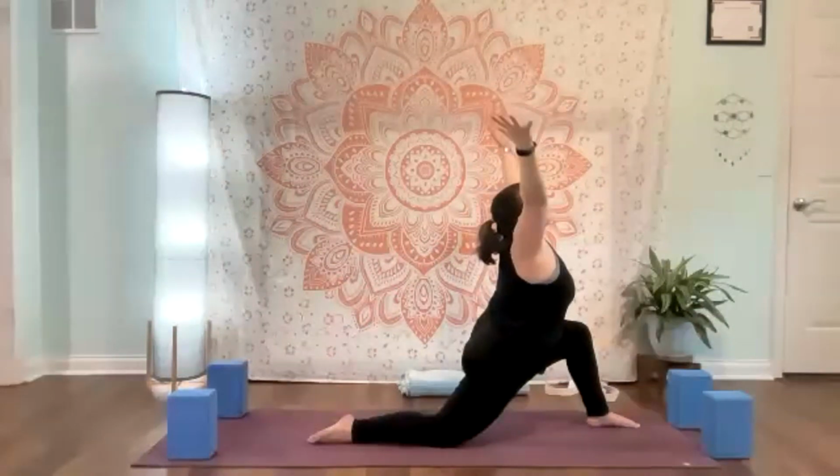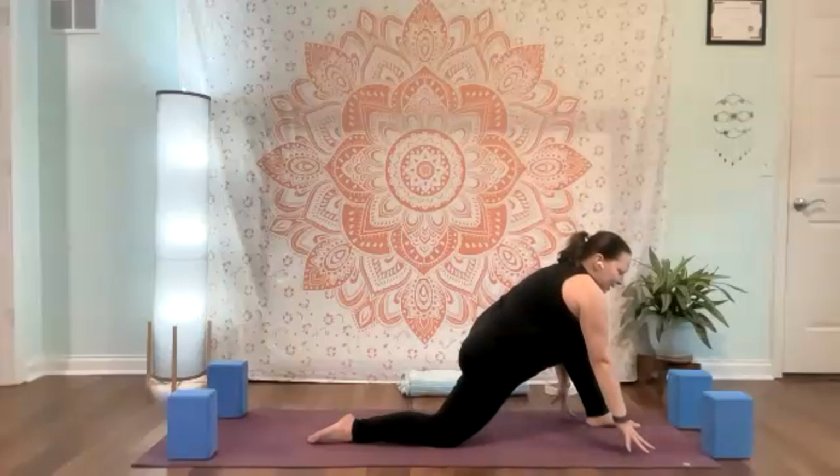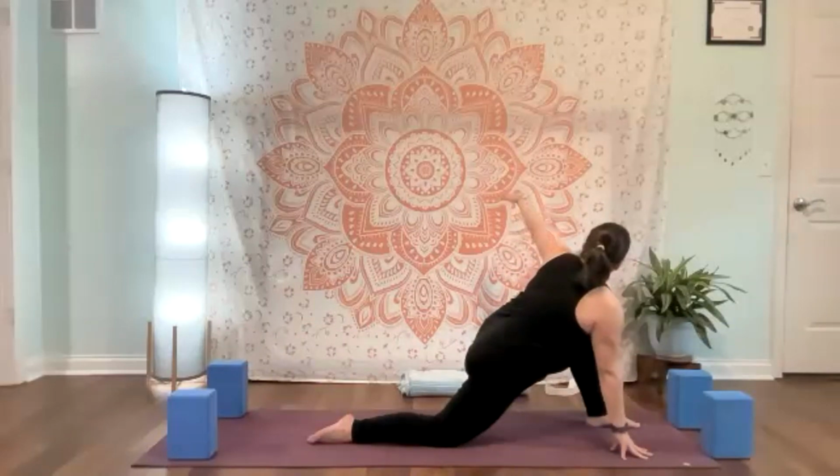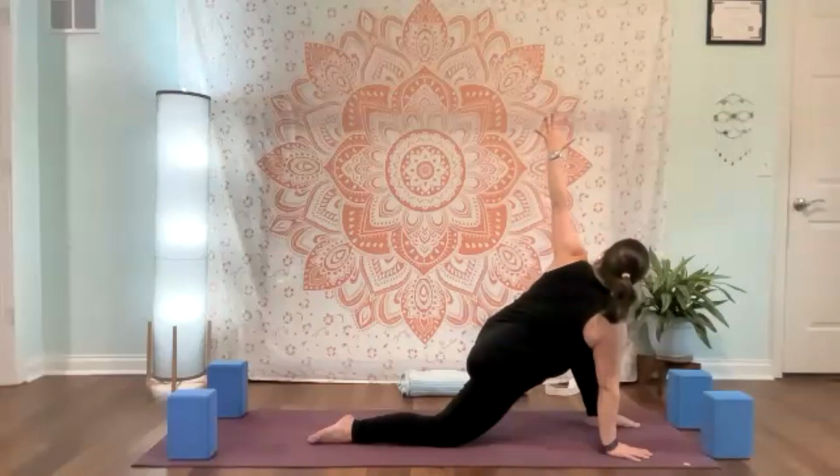Inhale, exhale, taking that down. Right hand is to the floor or to a block, finding length, opening up to the left. And we're going to hold this one here for a moment. Breathing.